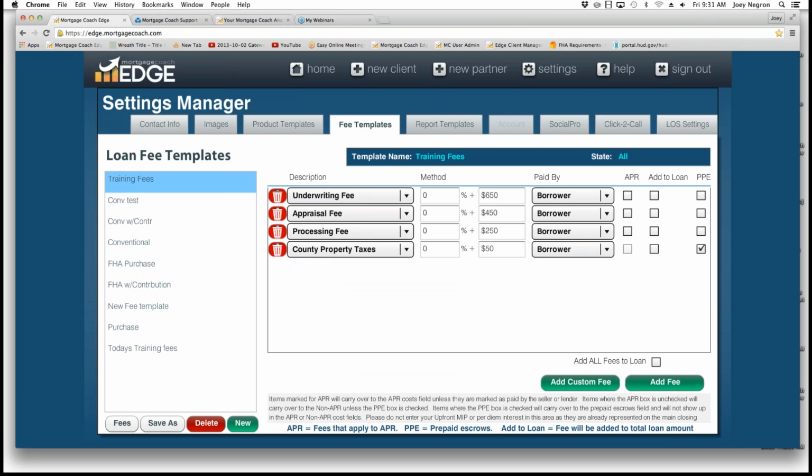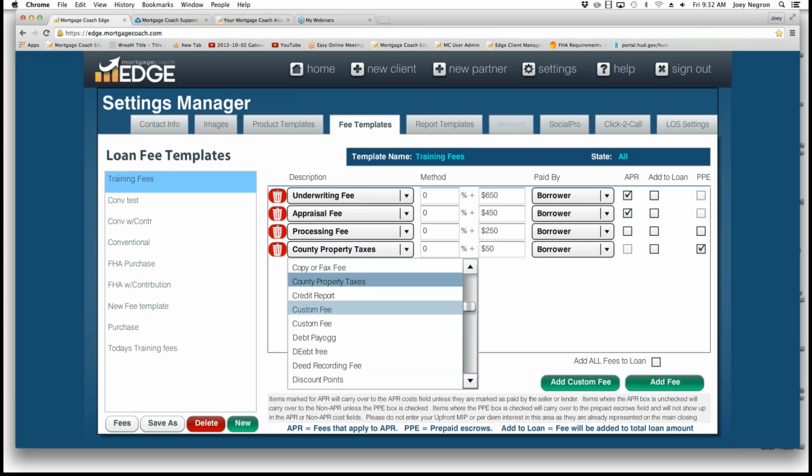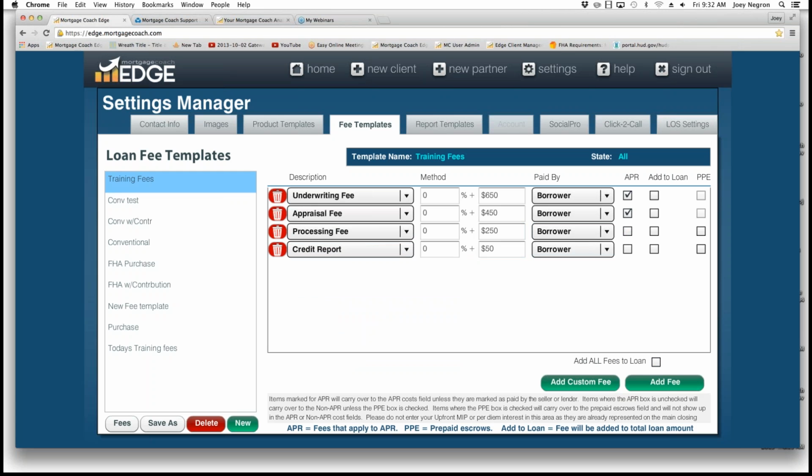Okay, so then you can determine which one's an APR or non-APR related fee. You can simply deselect it and it'll be as is. So I'm going to leave this here. Whoops, and that's county property. That should be credit. So here we go. So now I've completed this training fees option. I no longer have to save it. It's already stored here. There it is. So the top left-hand side here, you'll see training fees. You don't have to save it any time you've created it. So the moment you select New, enter in the headline, and select OK, it'll automatically store it there to the left-hand side.